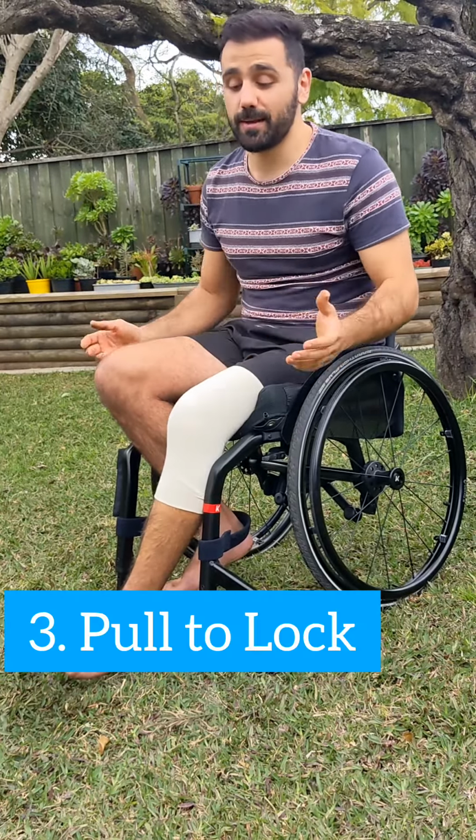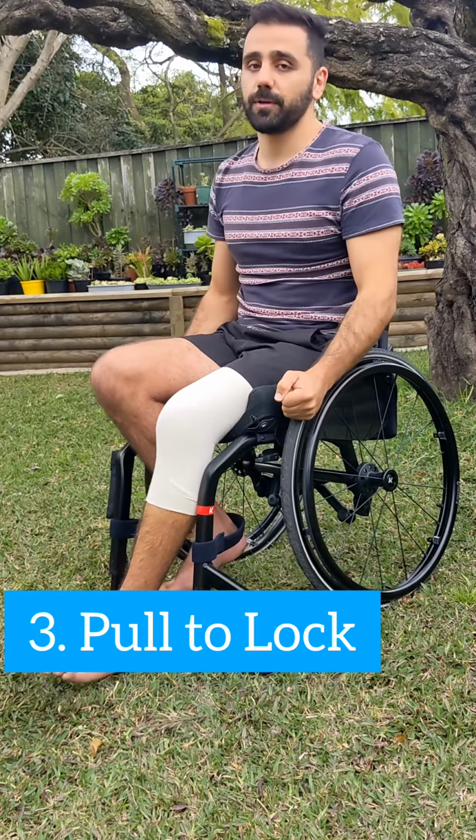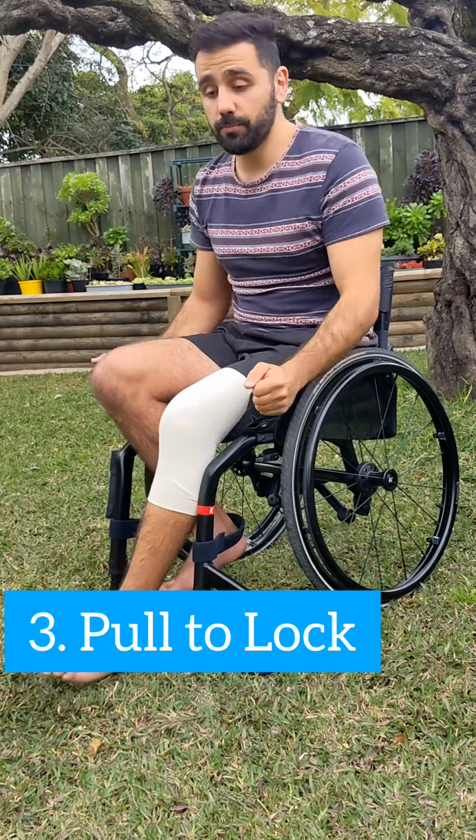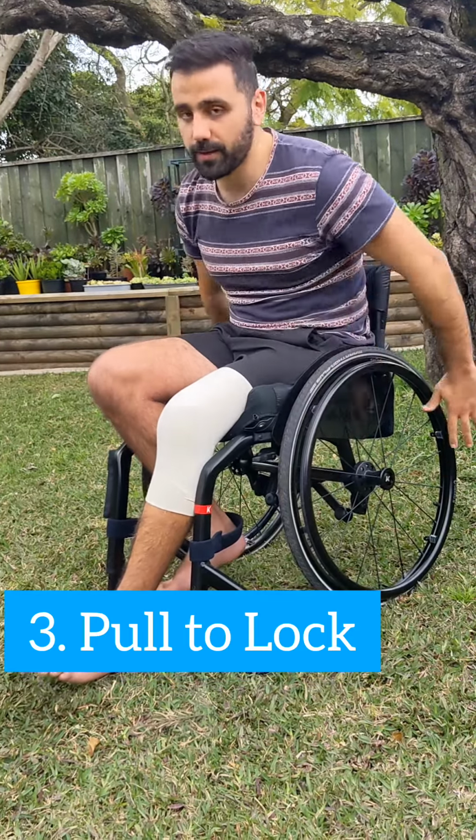Pull-to-lock brakes work the same as push-to-lock, but instead of pushing the lever down to lock them, you pull it to lock it. So what that means is that now when you push, the levers are stuck down and out of the way, giving your hands free range of motion.